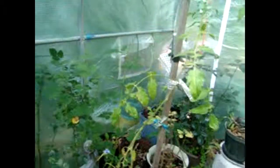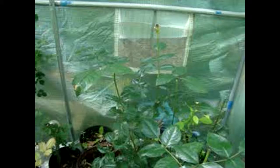I forgot. Oh, that's the empty pot for me to put something in whenever it starts getting bigger. I wanted to grow some carrots, and I did not get any. So maybe I'll go to the Dollar Tree and get some. I've already had some really, really pretty flowers on here already.